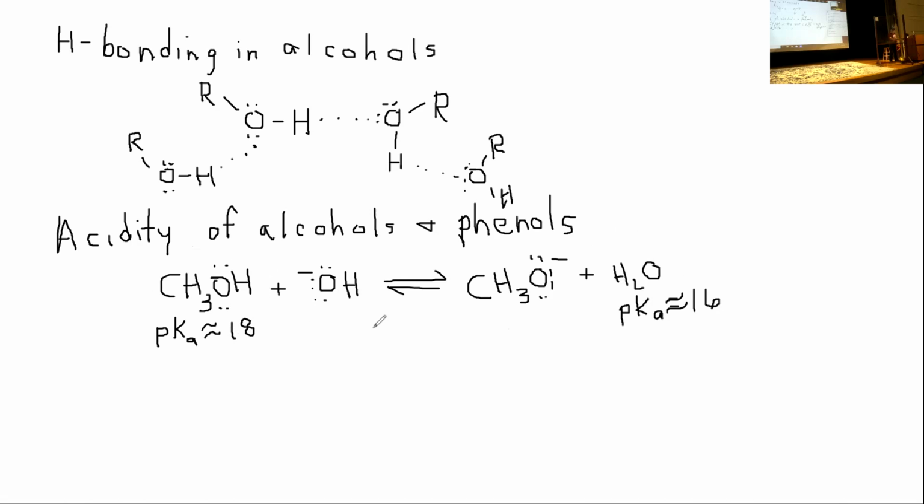And remember, the equilibrium always favors the formation of the weaker species, the weaker acid. And that makes sense. It's not going to favor formation of the stronger acid because the stronger acid is more reactive. So the equilibrium will lie mostly in this direction. And we could back out of these pKa values, the Kas, and if we wanted to, we could figure out the equilibrium constant of this equilibrium as written.